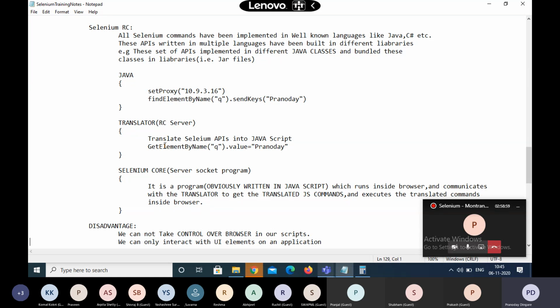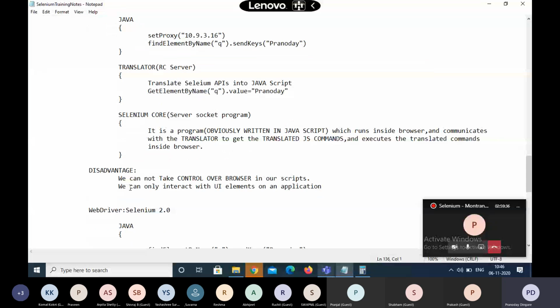Okay, you are only allowed to access the page. That's the reason using Selenium RC you cannot automate the scripts where you require to have the full control. Full control means not only on the page but also on the browser. You should be able to do some settings in the browser, you should be able to load some browser profiles and stuff like that, which was not possible because of this, guys. And the disadvantage is because of the architecture of the Selenium RC. That's why it was the case, right?